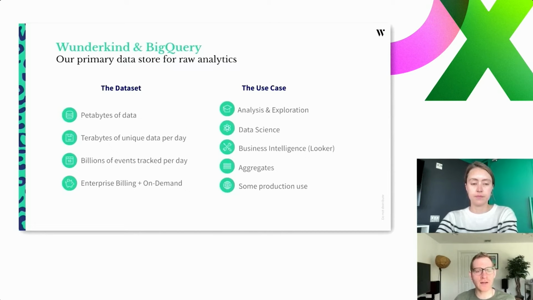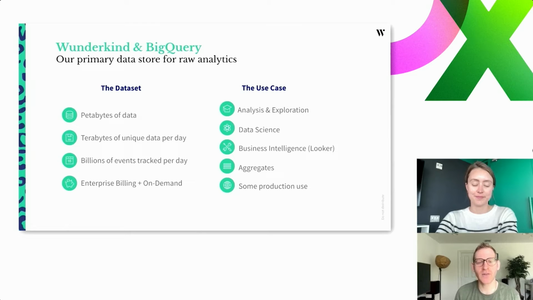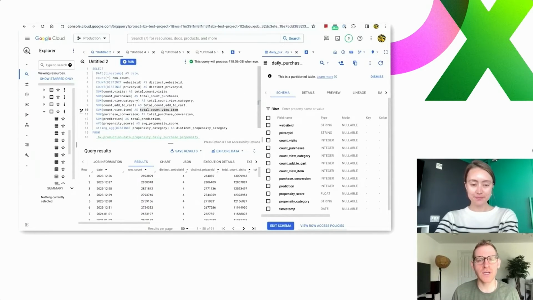So the analytics team really does everything with data at Wunderkind, especially when it comes to getting value out of data. We have a fairly large data set in BigQuery. The example that we're using today with Data Canvas is for a machine learning model that our data engineering team put out that scores purchase propensity. So before we get into Data Canvas, I want to start by showing what we have been doing today, which I'm guessing is not that dissimilar from what you've all been doing.